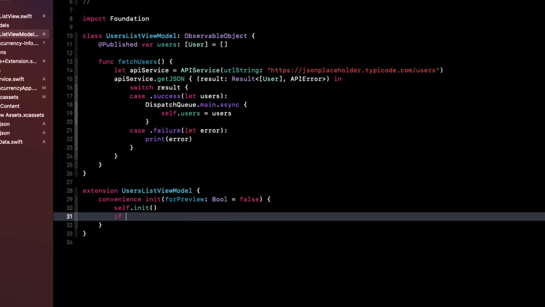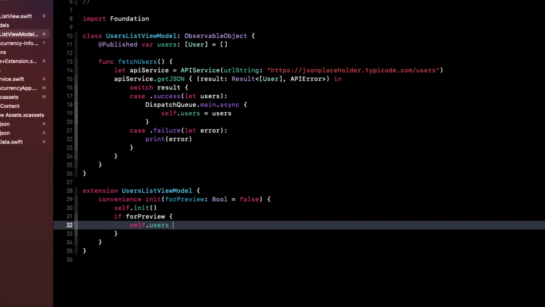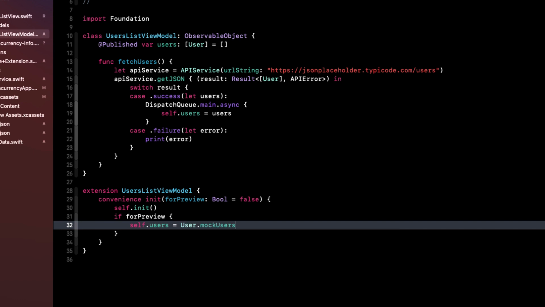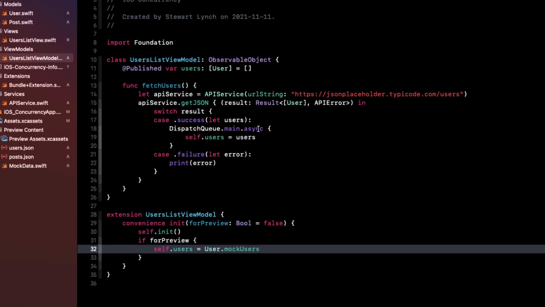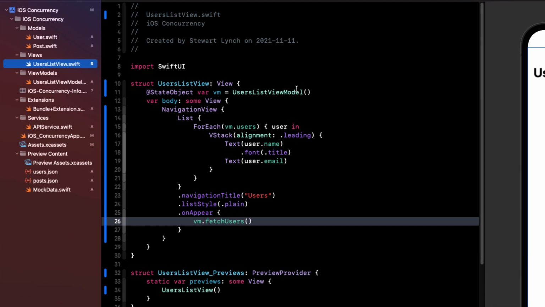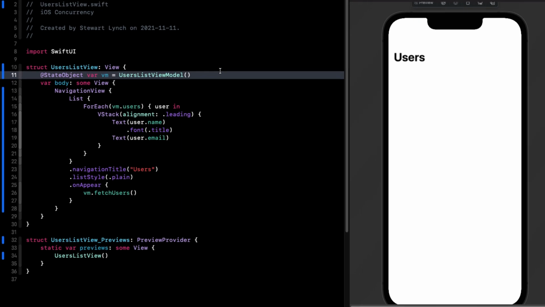And then if we specify that forPreview has been true, we'll set the users to be our users.mockUsers. With this in place then, we can go back to the users list view, and anytime we want to show mock data in our initializer, we can simply change it so that we have this convenience initializer where we'll set forPreview true.